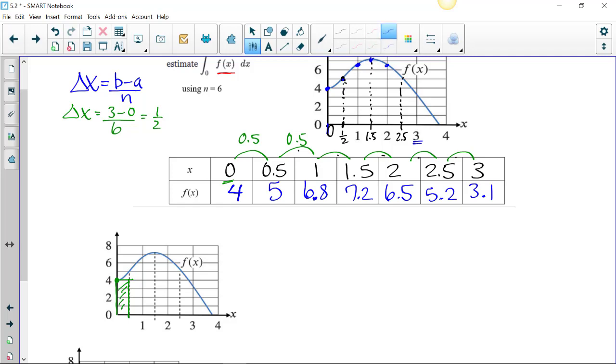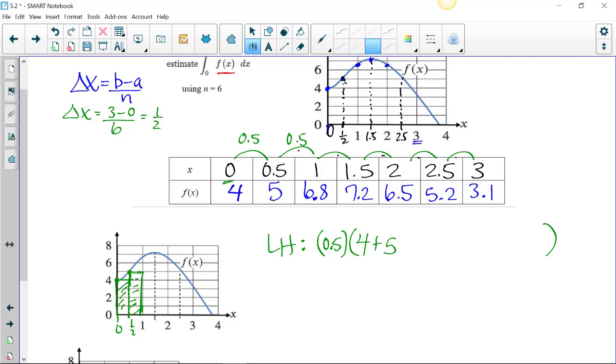So when I'm doing the left-hand approximation, remember, it's base times height, or width times height. The width of each rectangle is 0.5. Then I have to remember, sum up the heights at the left endpoints of each interval. So this is 0, so that first one's 4. The next one is 1/2. I go up here to the curve. That's where I draw the height. So to find the area of that rectangle, I use the height, which will be 5.